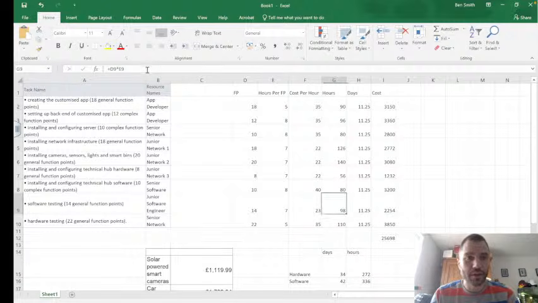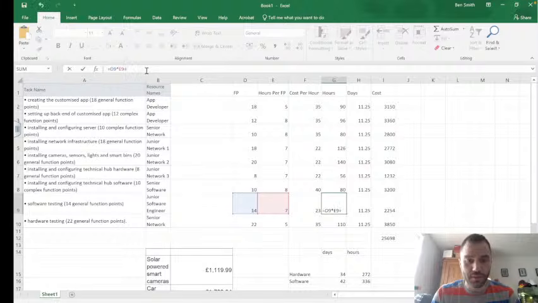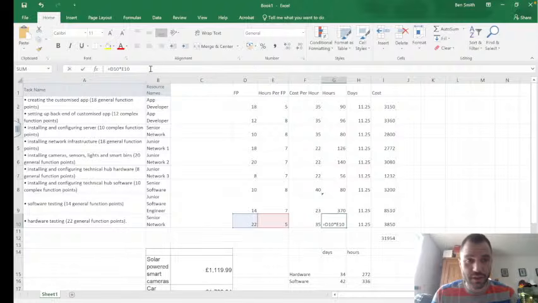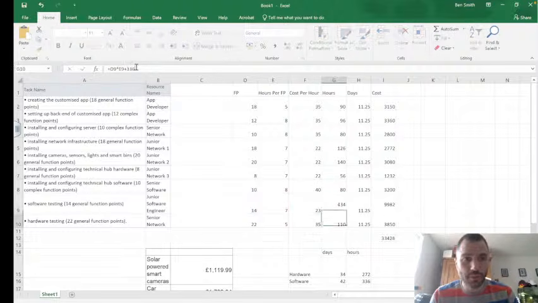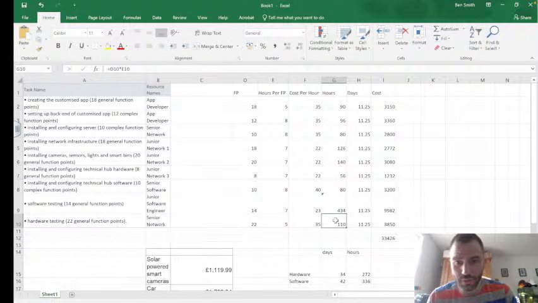So 98 plus 272 and 110. Oh, that's wrong. That's 336 actually. At least we've got the cheaper resource on our software.